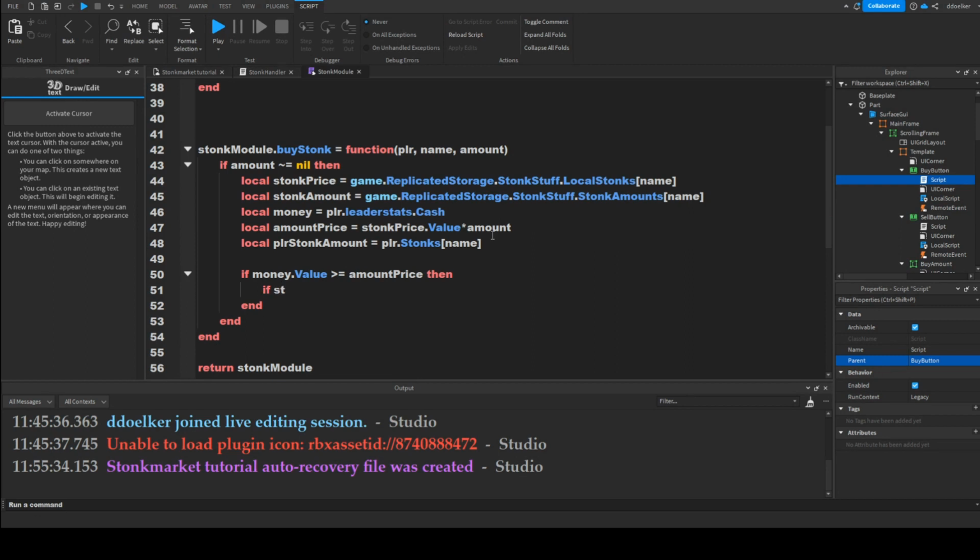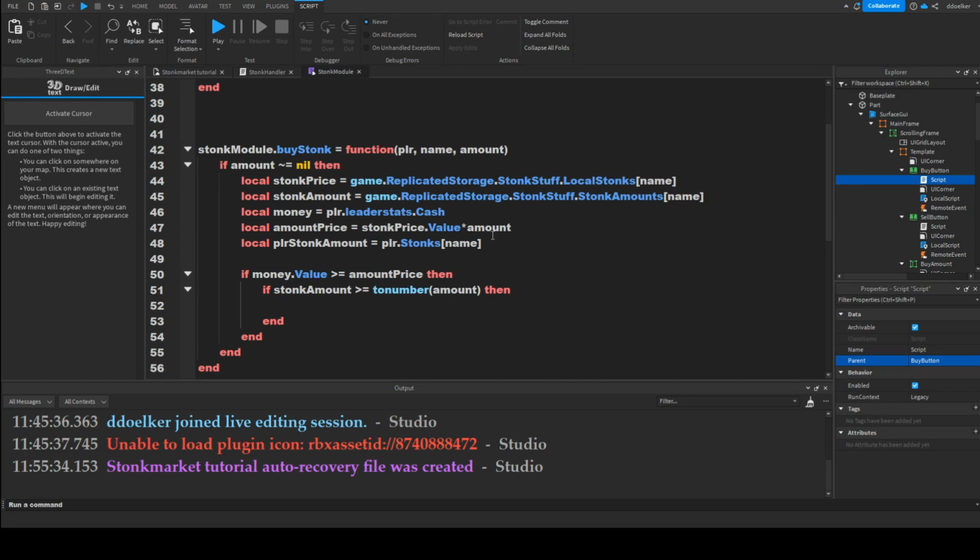Then if stonk amount is bigger or equal to number amount, because a text box text would still be text, so we actually have to turn it into a number, because if the text is purely made out of numbers, then this will return just the same number, just as a number instead of a string, but else it's going to make a weird number, which the player probably won't be able to afford then.